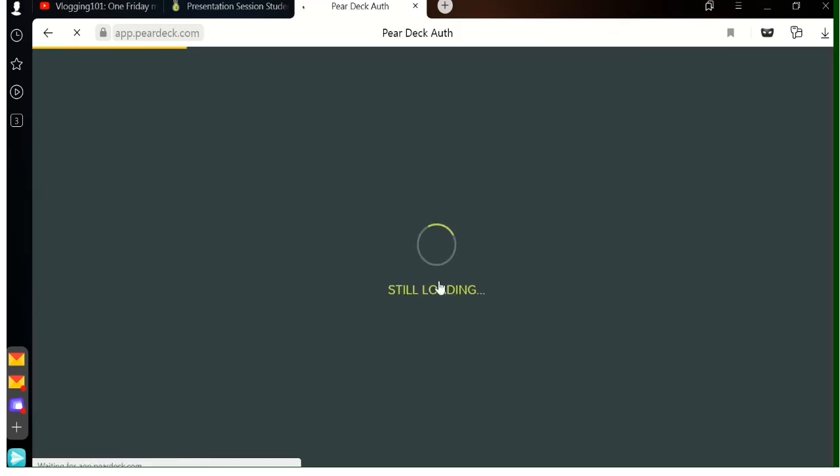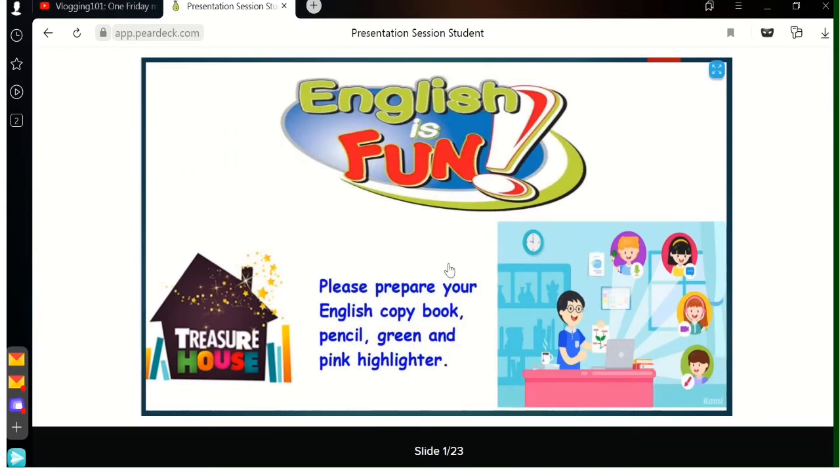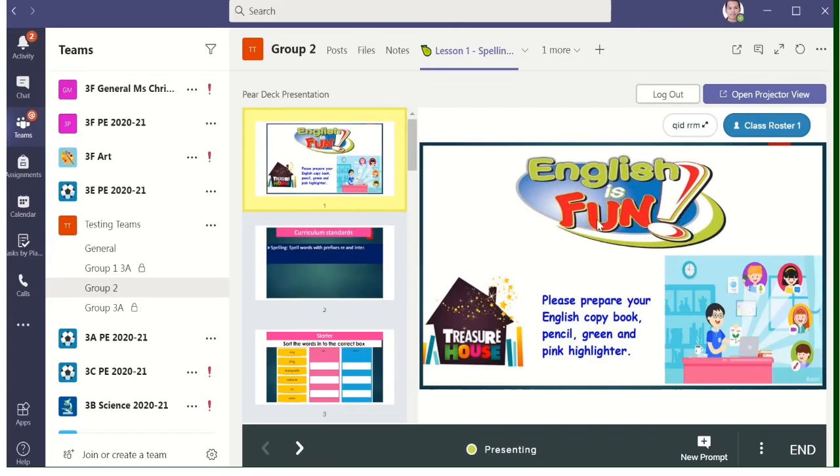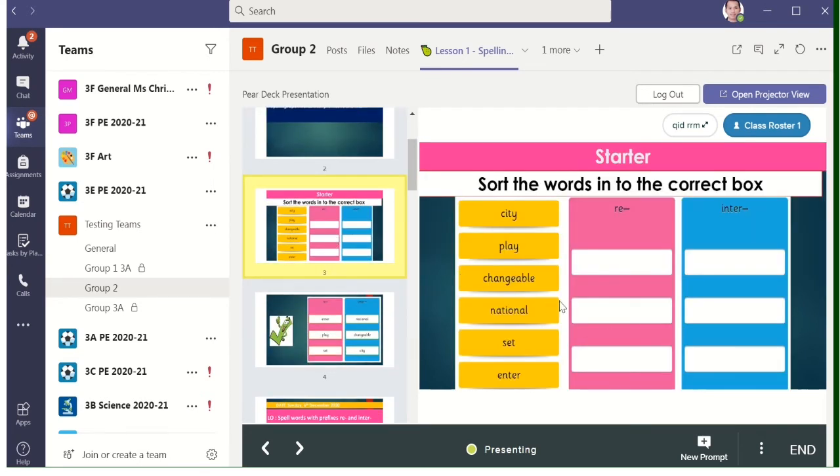Okay, so I have a double account in here with the students and the teacher, so it's trying to get an error. So I'm just having the student's view here and have the teacher on the Teams. Okay, so this is your PowerPoint with the students. For example, you have this as your starter activity and you want the students to sort these words into different groups. This is very helpful because PearDeck would have this. You can share this PowerPoint slide to them and they can write all of it here on the boxes.